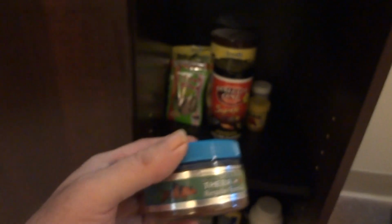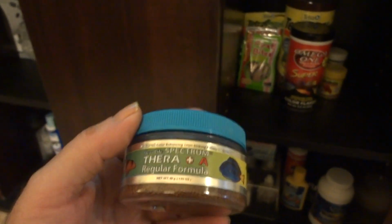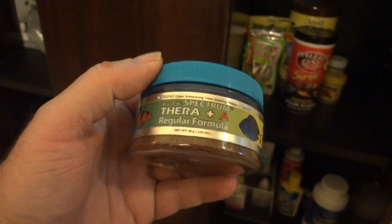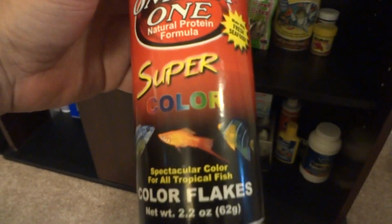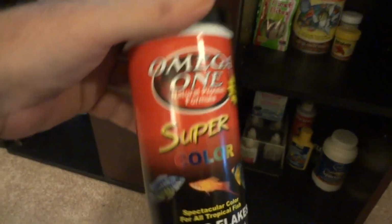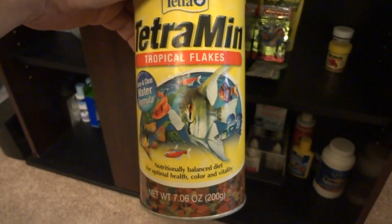I do have more fish medication in case it's an internal infection. This stuff, if they'll eat it, will help with internal infections on fish. It seems to work good. This is the Thera-A pellet food. And my fish seem to like Omega One somewhat. Here, this gives them super color. Even the discus will eat this for some unknown reason. That's surprising. But the main food that I feed them right here is just simple, ordinary TetraMin Tropical Flake food. The big bottle, 7.06 ounces. I go through one of these huge bottles about every 2 to 3 months, believe it or not.